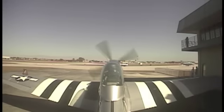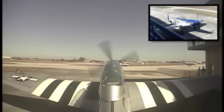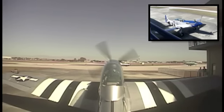Semi ground, Mustang 04, Stallion 51, southwestbound with Whiskey. Mustang 04, semi ground, taxi runway 15. 15, Mustang 04. Okay, Chris is going to give us a brake check real quick. Good.